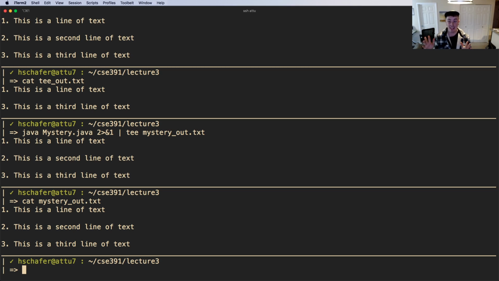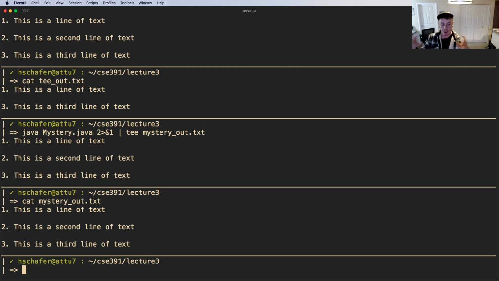So I would say T is a very useful command for debugging long-term processes, ones that are running for a while or might take a while. For example, I do a lot of stuff with machine learning. It usually takes my models a few hours to train. And you betcha, every time I'm training a model, I run it through T so I can see its output as we're going and make sure I save the results for later. So definitely one of the top 10 commands I use all the time.